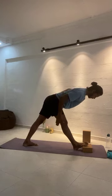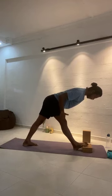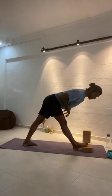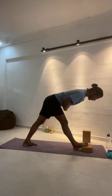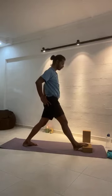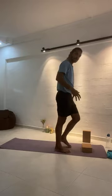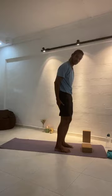But you should feel that your left leg, so pull your kneecap higher towards the thigh. You're not locking up, but trying to contract the muscle of your thigh. Spine stays straight, abdomen stays active. Using your abdomen and the strength, come up, inhale, higher. And slowly, put your left foot down, right foot down. So now you have stretched both your legs, the back of the thighs, a little more.